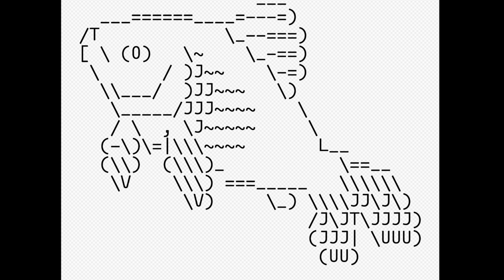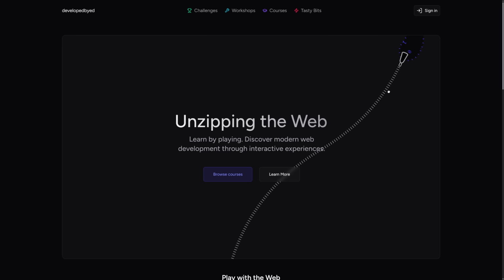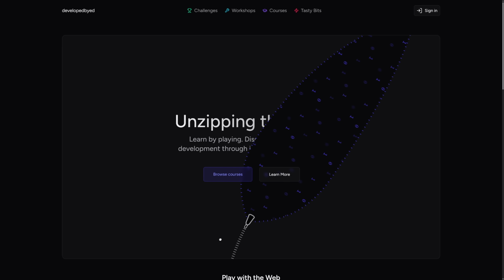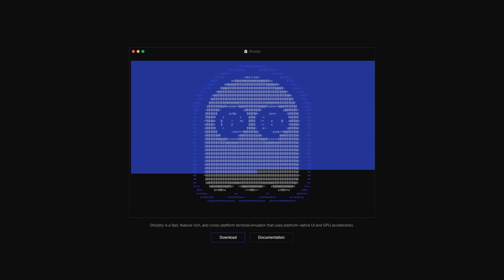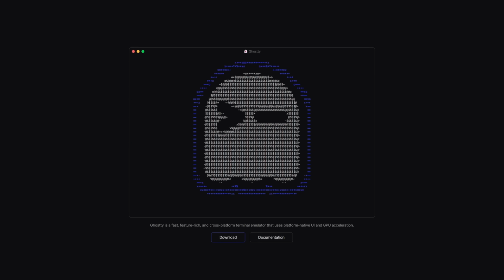And I was always fascinated by all the ASCII art people would make. And I was thinking, how could I incorporate this into my new platform? Because I have a lot of different animations going on, like the zipper effect that I just did with SVG. And I remembered the Ghostty terminal website has this gorgeous ghost animation. So I went through and looked at how I can achieve this in the easiest way possible.